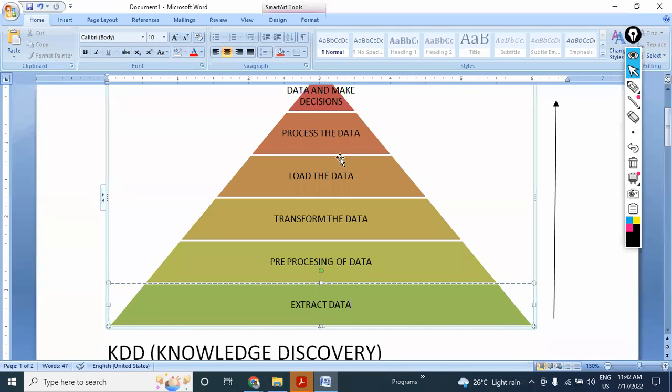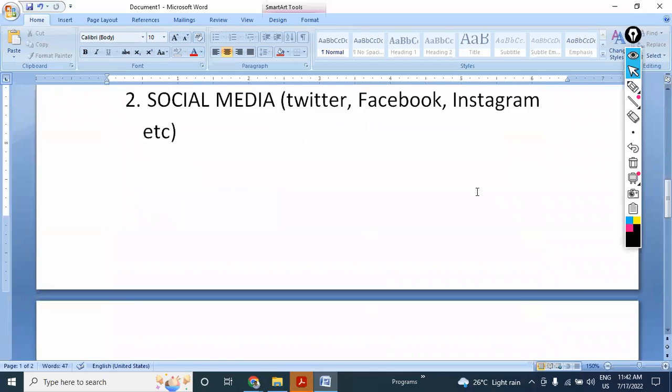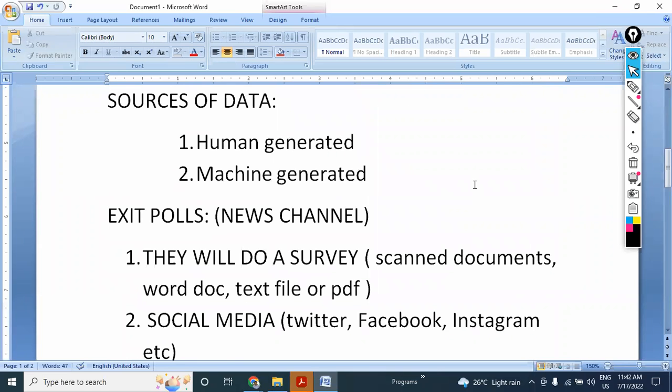Yes, sir. So next phase is processing the data. Processing the data means now I'll run the complex programs on this 500 GB file, 1 terabyte file, 10 terabyte file, which was divided into blocks. I will run my complex programs on it. I'll get some required data from this huge, 500 GB or 1 TB big file. From that, I'll try to get data based on certain parameters, right?